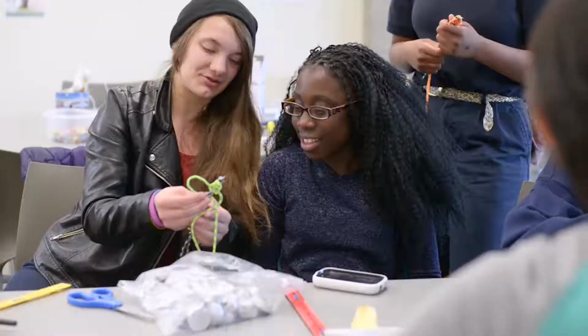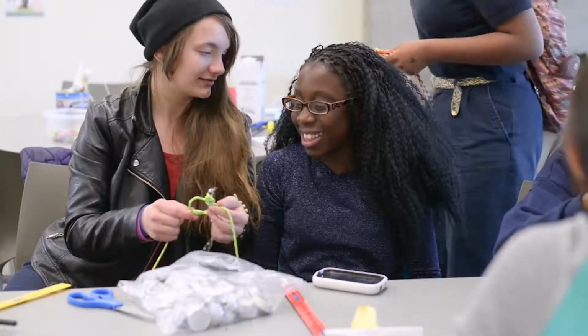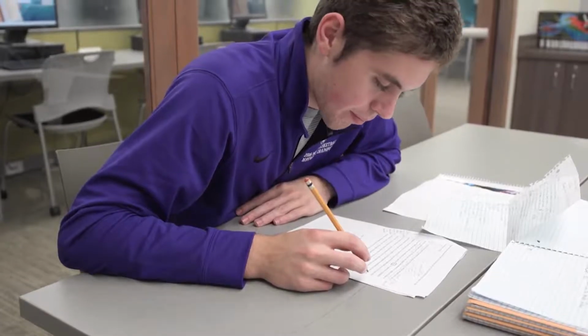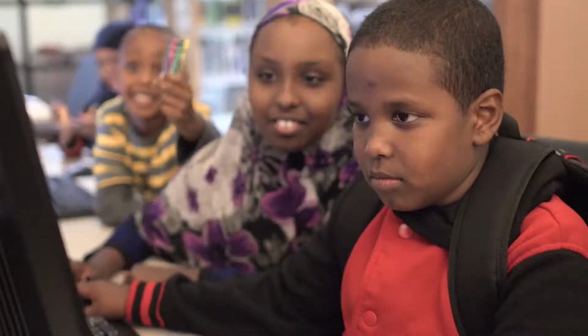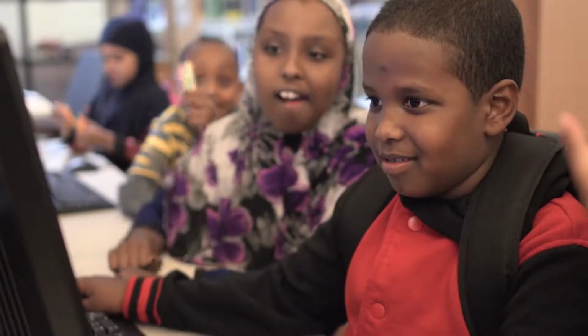When you think about the people in this community who are going to lead and keep our country and this city strong, it's the kids and the people every day who care about the city and who are going into those libraries right now. So that's an investment that's worth making. There are a lot of ways that we can create serendipity. And, the public libraries is one of the ways that we can do that.